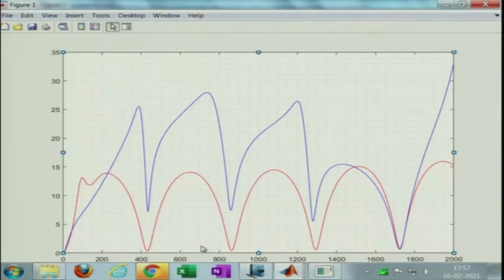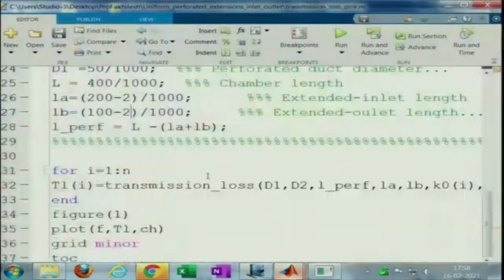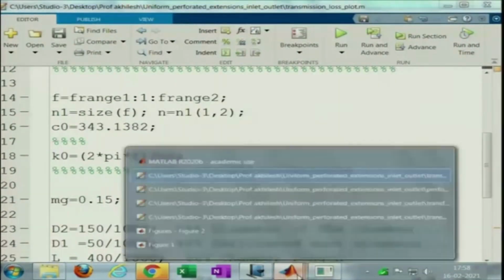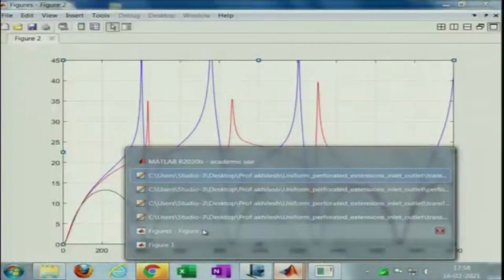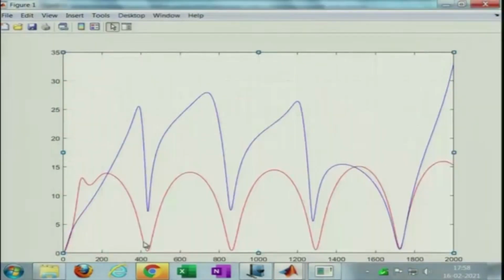But especially when you have a large porosity like the ones that we have considered, almost 30% porosity, which is like acoustically transparent, as we can see from here, 30% porosity. For such a case, end correction will be very small. End correction really is significant when you have a very low porosity, okay, something like less than 15% or things like that.